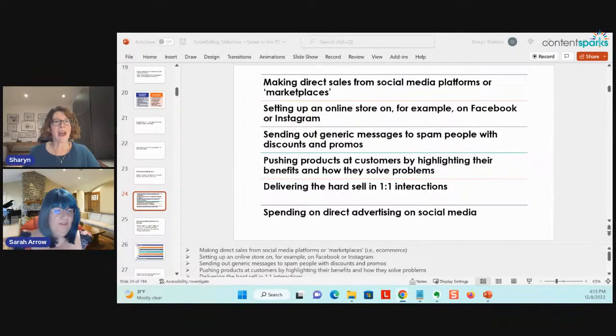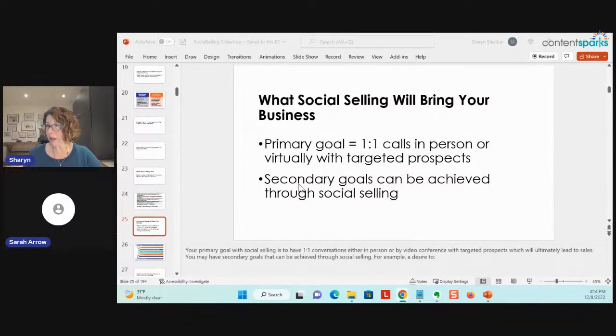Close this out. So that's what social selling is not. It's not social commerce. It's not spam and direct messages randomly generic. It's not social media advertising. It's not general networking either, social media networking like one of our other courses, because that's more general networking to build your whole professional network of relationships. This is focused on finding people that you want to do one-to-one selling with. So it typically works best for high ticket items, not your $27 low ticket thing. All right, so let's keep going.